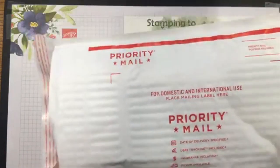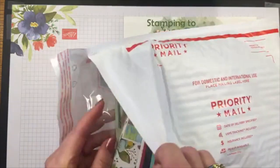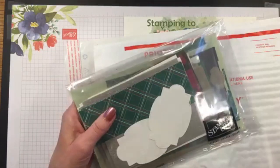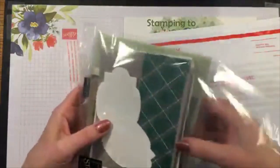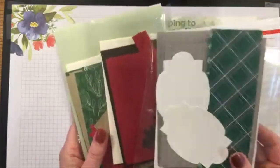So let me go ahead and show you, first of all, what this kit involves. So you have all of your card setups, and I have them packaged beautifully. In fact, I get so many comments on my packaging, so I truly appreciate that from all of you that have ordered kits from me in the past. So we have 8 different, or you're making 8 cards and 4 different designs.